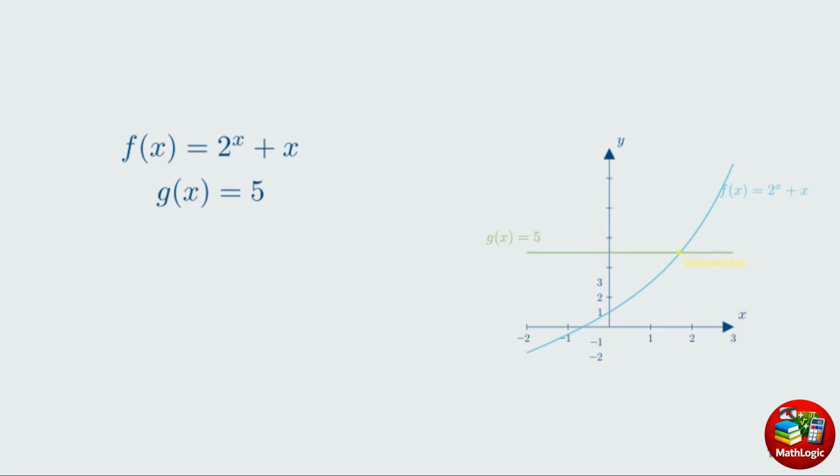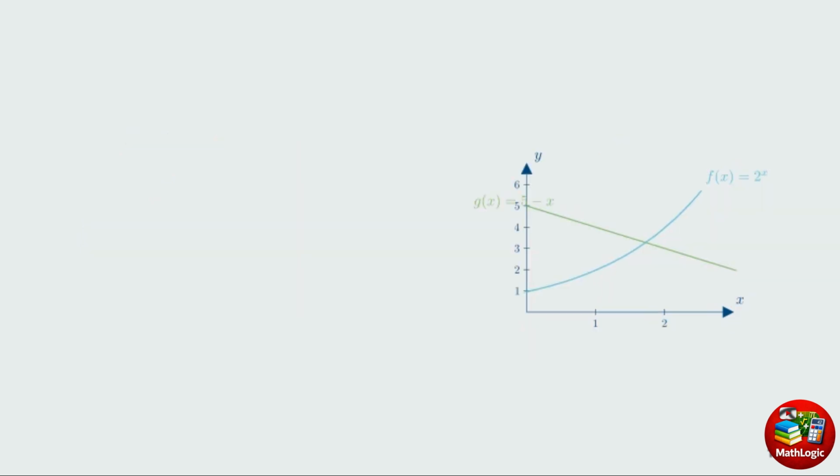We now have both graphs on the same set of axes. To find our solution, we simply need to find the x-coordinate of the point where they cross. Let's find that intersection point. Look closely at the graph. Do you see where the curve of f(x) intersects the straight line of g(x)? The intersection occurs right here. It's the only point where the two functions meet.